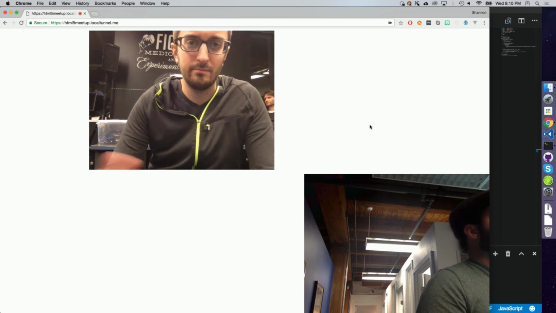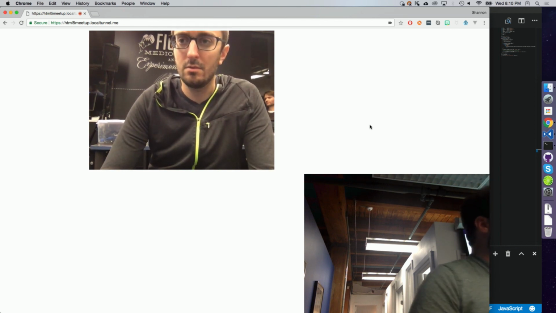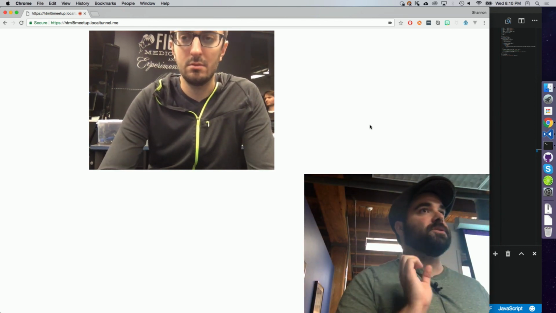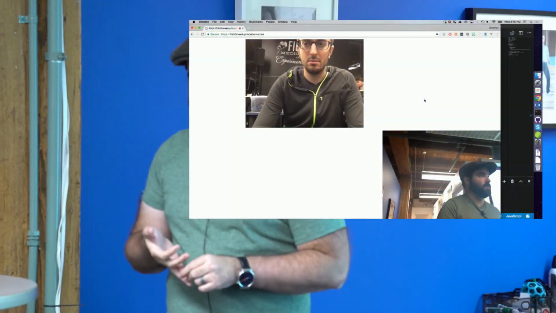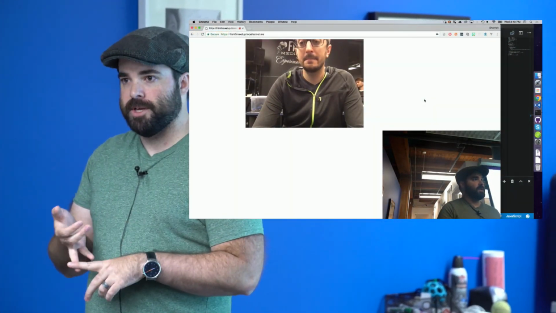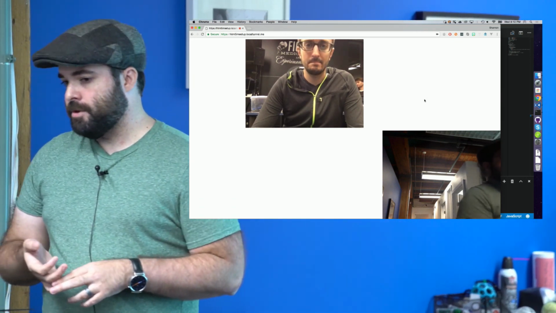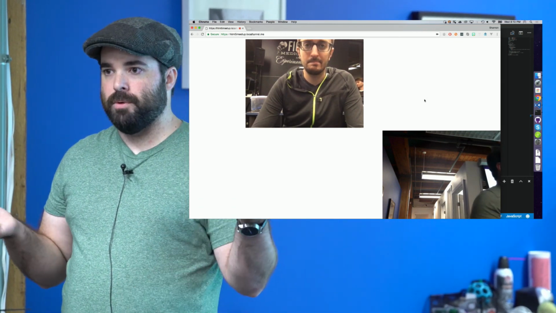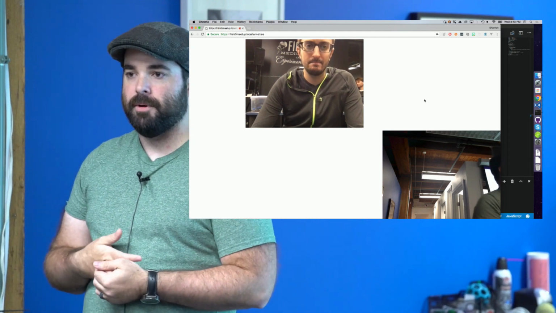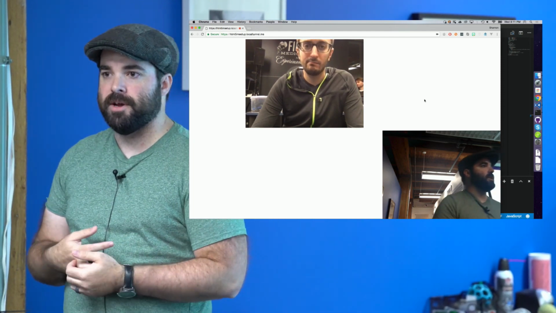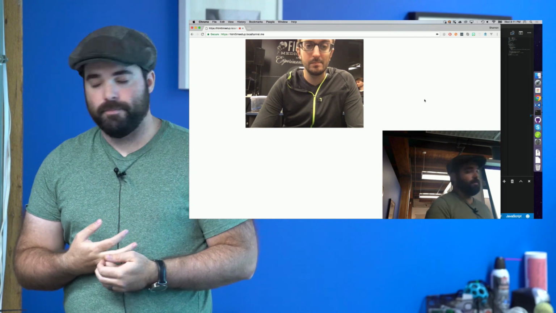It's not game breaking if they don't see a bullet hole or something like that. So the bulk of your data you'd send like that, and then the important things like player position and bullet hits would be sent over TCP. So you just set up two different data channels, one reliable, one unreliable, and you send them that way. And then you receive them the same way on the other end.